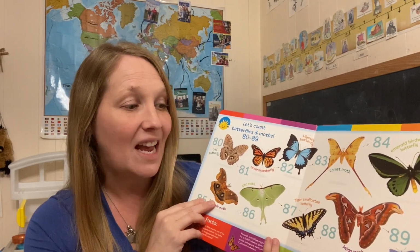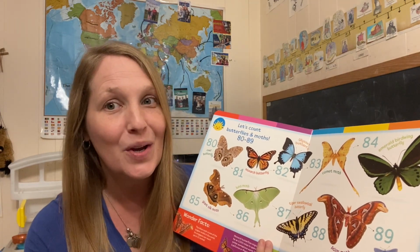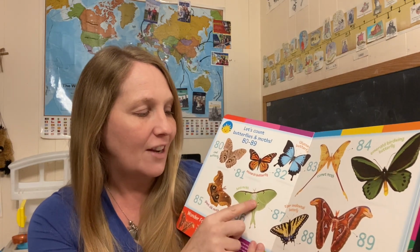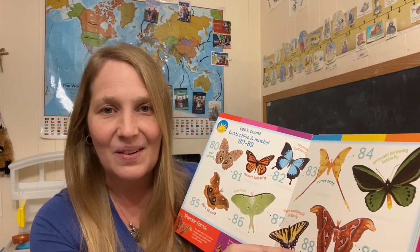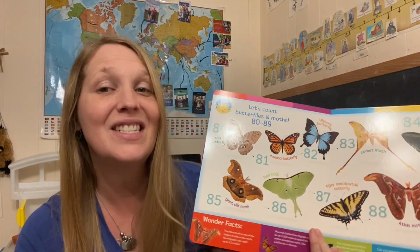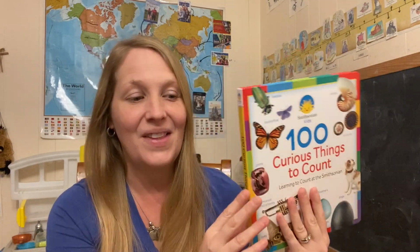So they can just sit down with this. We're gonna go over it a few times, but it's also gonna be living in the book basket as something that he can pull out, and he can actually touch it, and it has the number, it has little arrows so they know which number goes with which item. I just love this. I'm so excited to have found this, and it has real pictures. That's another thing I really love, so I wanted to share with you guys.